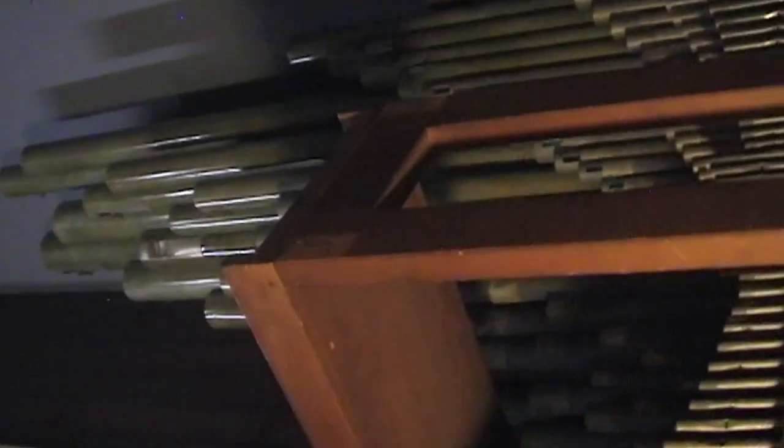The controls on the console send electronic signals to the organ chamber and tell the organ which pipes should be played. Mechanisms called stops regulate which pipes should sound and which pipes should remain silent. Depressing a stop key on the organ console will activate certain ranks of pipes to play, and it will allow air to flow through the pipes.